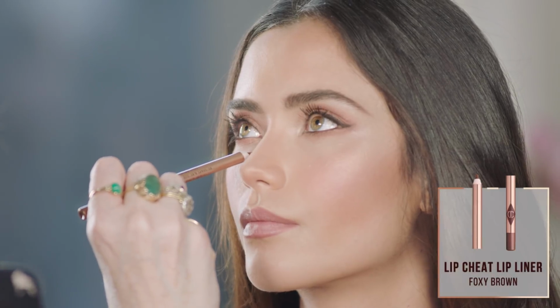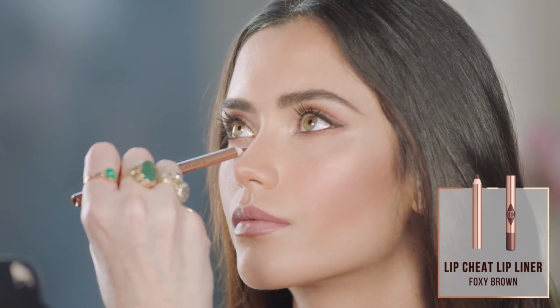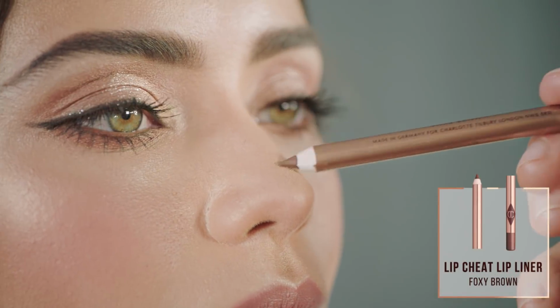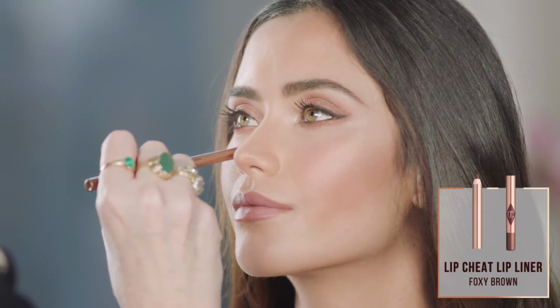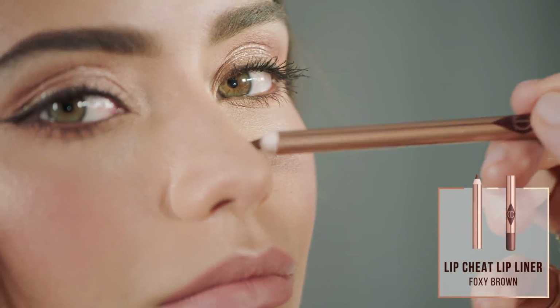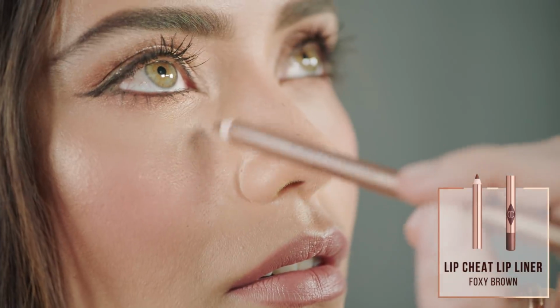I'm now going to do a little trick that I've done on lots of celebrities, on lots of covers of Vogue magazine and Vanity Fair. So I just did this recently on Edie Campbell on Love magazine. It's taking my Foxy Brown pencil and very randomly dotting it across the nose and onto the cheeks. And we always will call this, Kate and I always laugh about it being the pencil of youth. And it just is so pretty because, well, you know, they've got this wonderful little smattering of pretty little freckles.